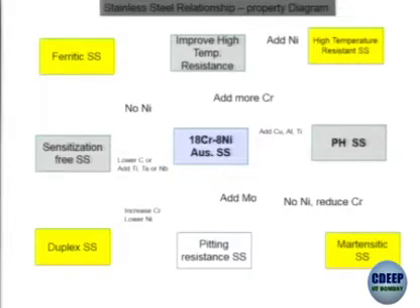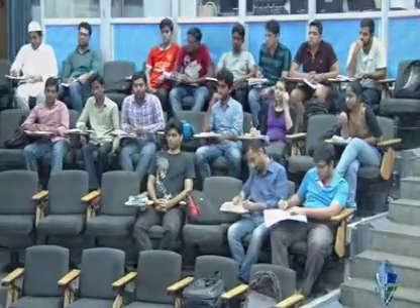Now, one of the biggest problems of stainless steel is pitting. You understand pitting corrosion? What is pitting corrosion? Uniform corrosion. Next one is localized corrosion. So what is localized corrosion? The whole surface is clean, not affected, but at one localized point there is a small rust. That is called pitting. So pitting corrosion is the most dangerous problem of stainless steels.